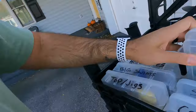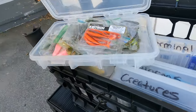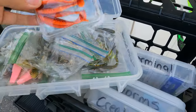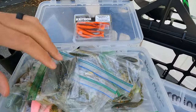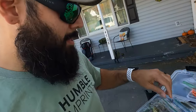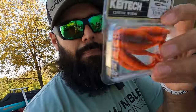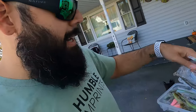After the worms, now I got my smaller swim baits, and these are going to be soft plastics. Kayak, of course, love my Kayak swim baits. They just don't last very long because they get tore up. But I usually like to Ziploc my own stuff so that I keep it separate either by size or color or whatever. And I just absolutely hate that soft plastics come in these big bulky packaging. It just doesn't work great for these type of Plano boxes, but it's what I got right now.